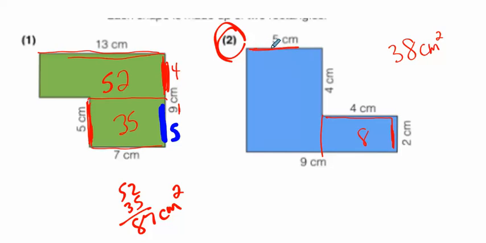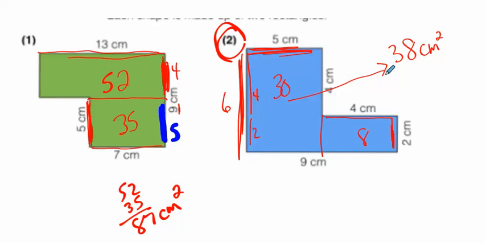So this told me 5, but it did not tell me this part yet. So I have to look over here. So far from here to here was 4. And now from here to here, looking over here, was 2. So that means that whole piece is 6. So 5 by 6, that's 30. I still get the same 38.